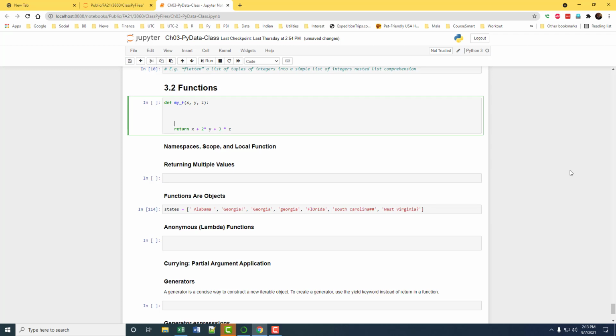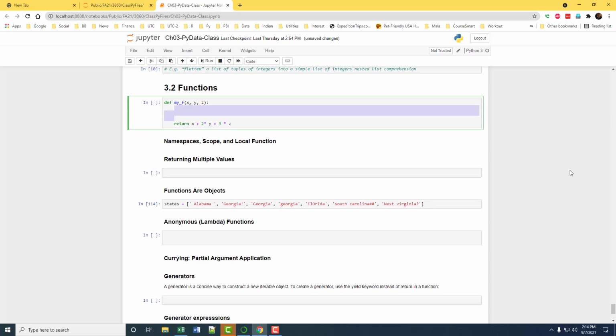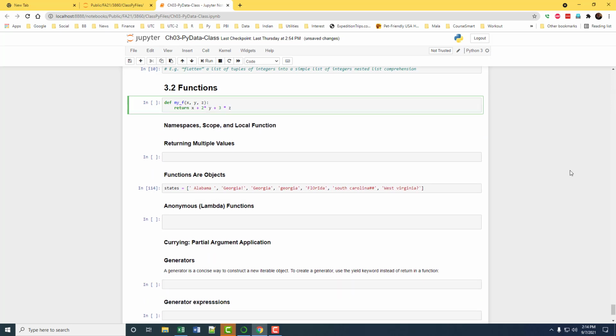So whatever you want to return back, you put in a code line that says return, and then you specify what needs to be returned. By the way, you can have several returns depending upon the condition. We'll look at that in just a second. So right now, let's say that's it.